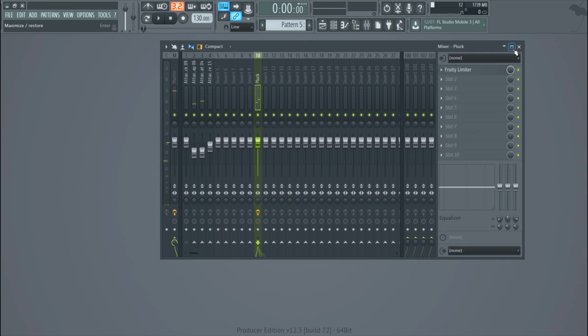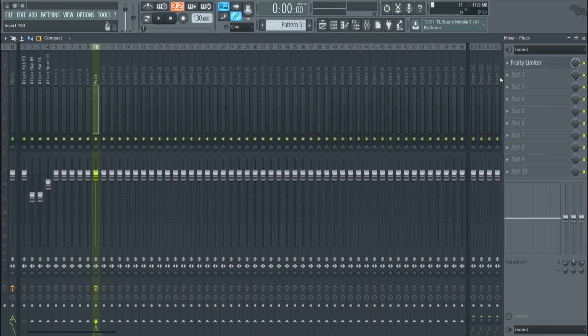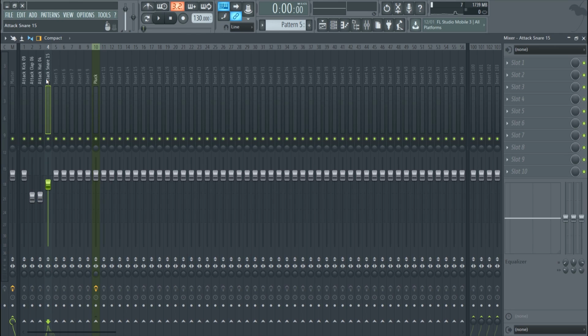And again, going back to the mixer, we have this separate section here. Let's just say we have a series of sounds. We have 4 sounds here, and we want to add one effect that's going to affect every single sound of this. For example, a reverb, right? But we don't want to add a reverb to every single one of these channels separately. We don't want to have reverb here, then go here and have another reverb, another reverb.